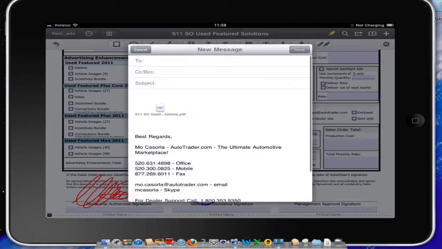In the middle option, it brings up your email application. Within the email application, you're going to enter your email and your subject line, and then you're just going to go ahead and click send, and you're pretty much done working on this program. Once you send it over, just double check in your email application to make sure that your file has been sent out, and you're pretty much done.